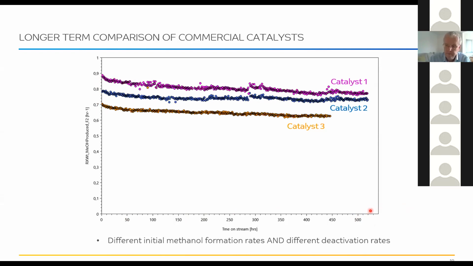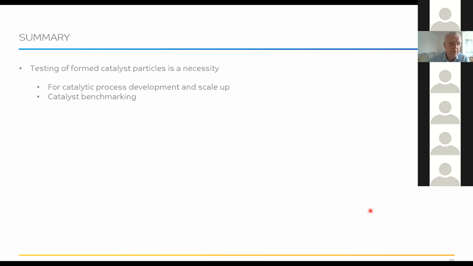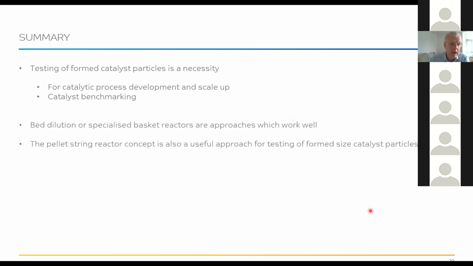In summary, we have to be able to test formed catalyst particles, whether it's for catalyst process development and scale up or catalyst benchmarking, as in the example I've just given you. And yes, you can use bed dilution and basket reactors, but I wanted to emphasize that this pellet string reactor concept is also a very useful approach. It's not something that is used widely, but I think it has a lot of merit.